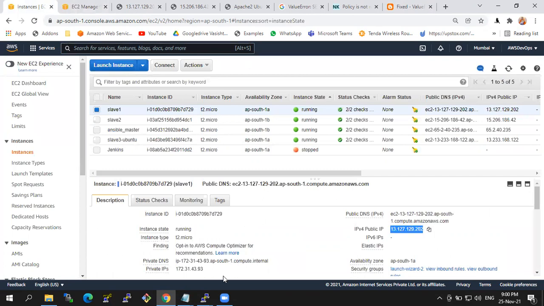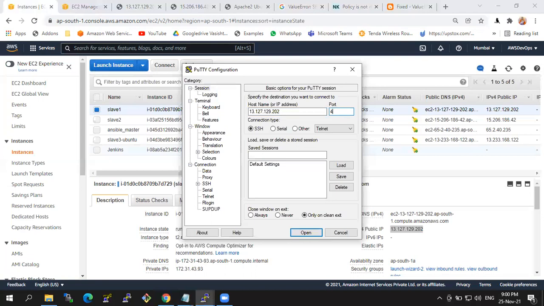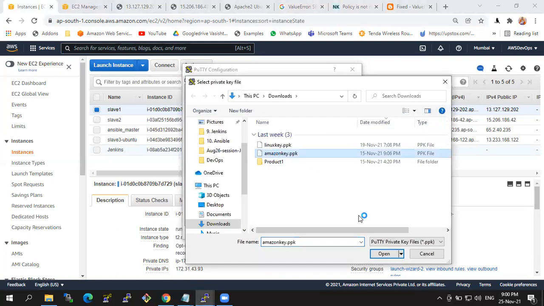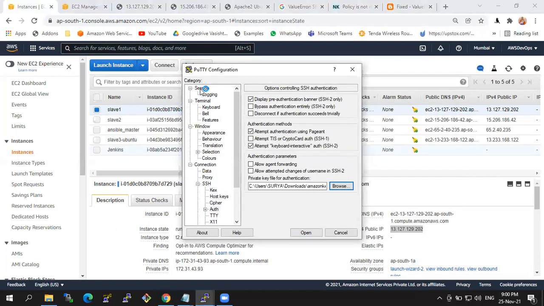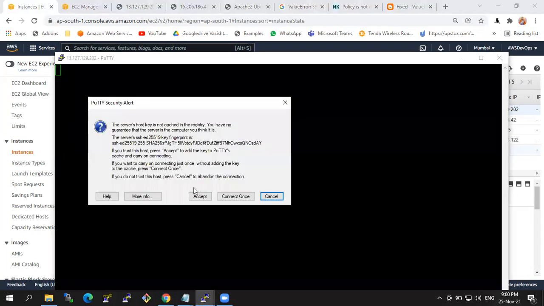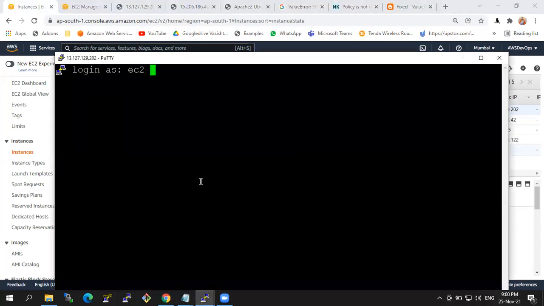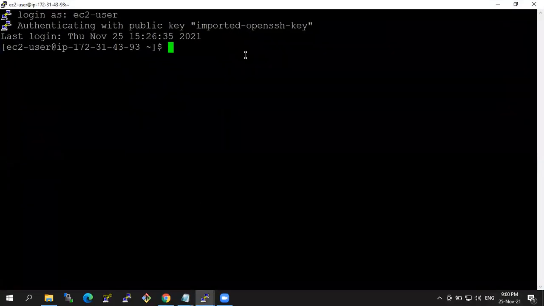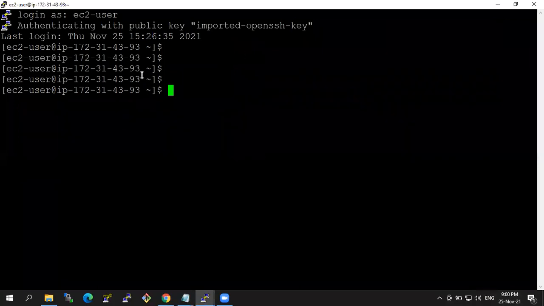Try to log in to the slave one, port 4444. I'm able to log in with port 4444 now.